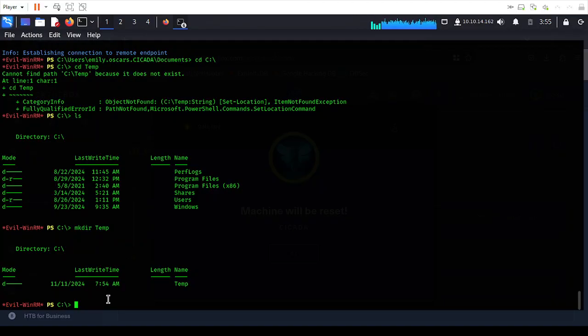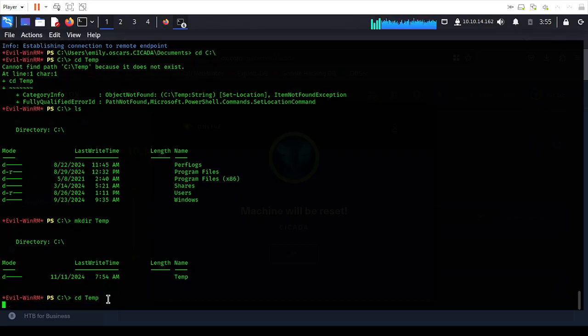Now we want to grab the two hives that we are talking about. We want to grab the SAM, Security Account Manager, and the system. So let's grab them. We'll start with the SAM. The command is reg save HKLM\sam. Then we specify where we are saving them to, the C drive, then temp, then sam.